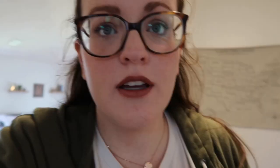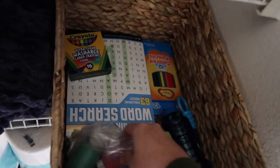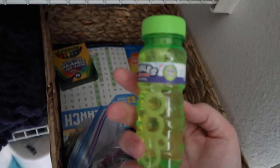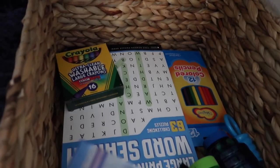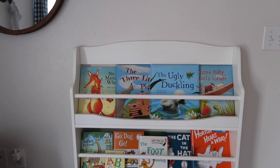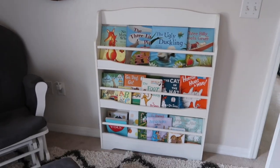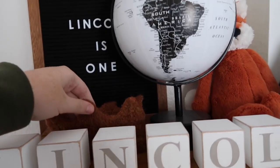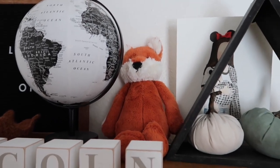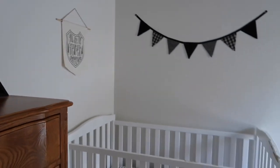He has more books in his nursery and he has a little arts and crafts box I can show you real quick. In this little linen closet where we keep towels, we have this little arts and crafts box — it has little paints, we used this for a Father's Day gift, and we like to play with these when he's outside using his water table. He's not super into arts and crafts yet. These are the rest of his books — we got this bookshelf from Amazon and we love it. He's also got this handmade crown from his birthday that he likes to put on and play with, and this fox we're using as decoration but he likes to play with that too.